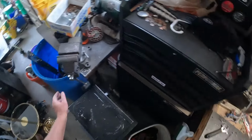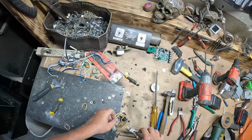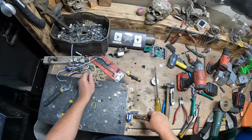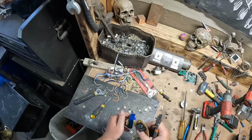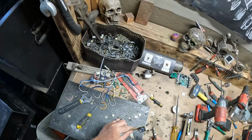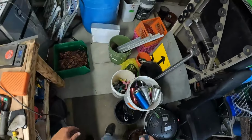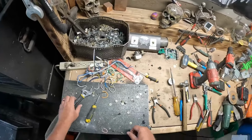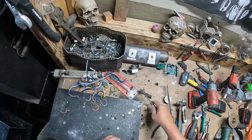There. Throw that away. Cords off of this. A little transformer on here even. Okay. So this will go in my motors bucket. There. And that is another ceiling fan.